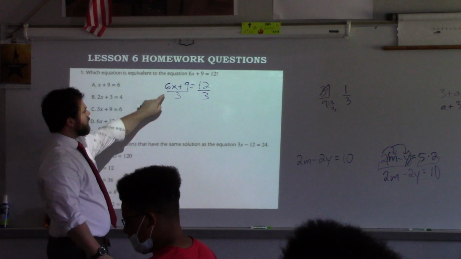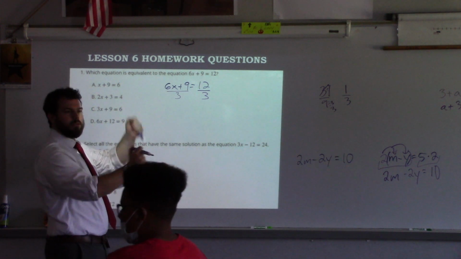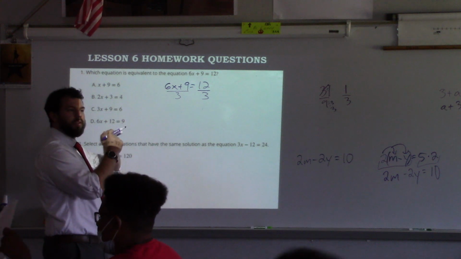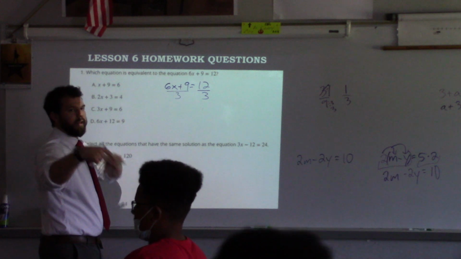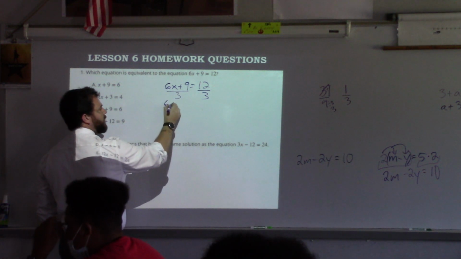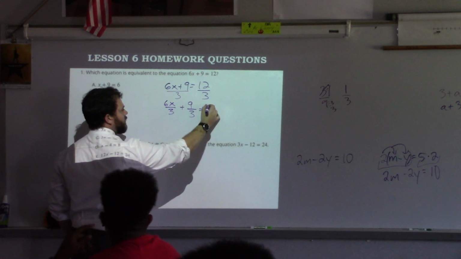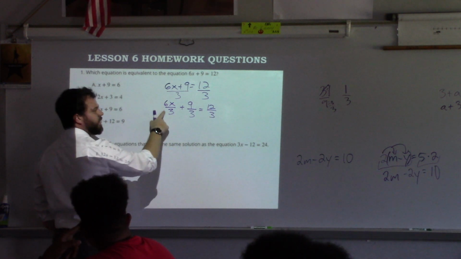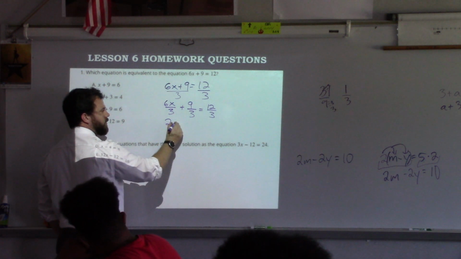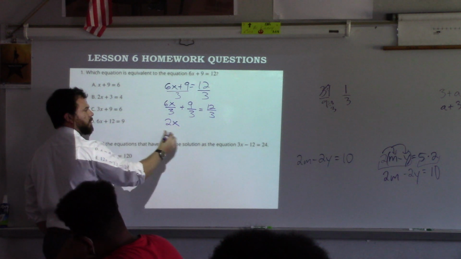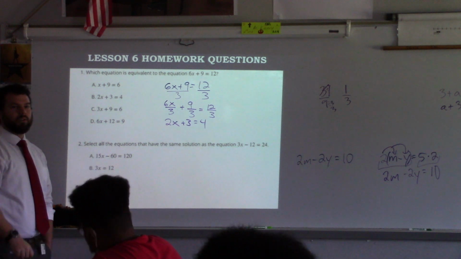Hey, what property does division have that we just talked about? Not commutative. Say it again. Distributive, right? So I can distribute that division by 3. So what is 6 divided by 3? 2, so I have 2x plus 3. Hey, are those exactly the same? So are those equivalent? Yeah.